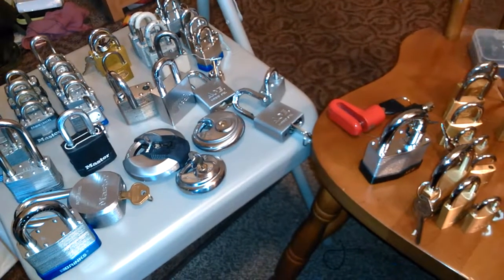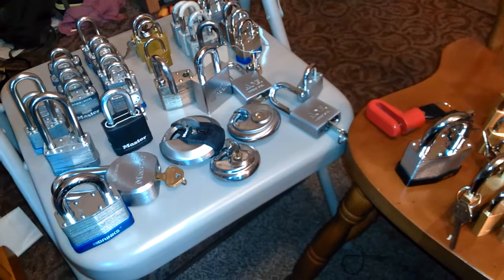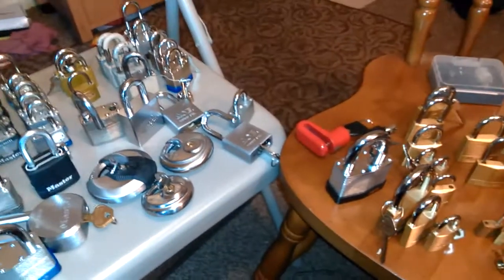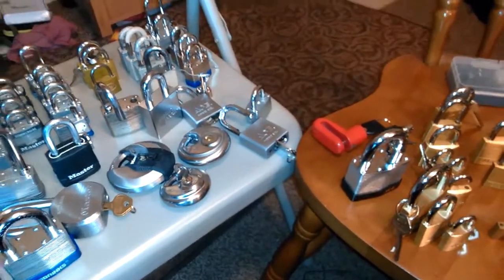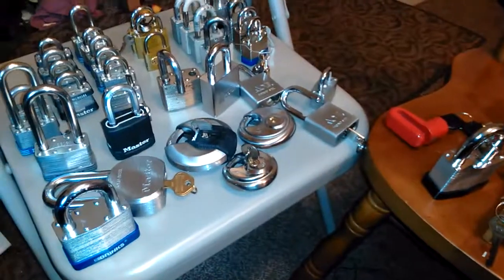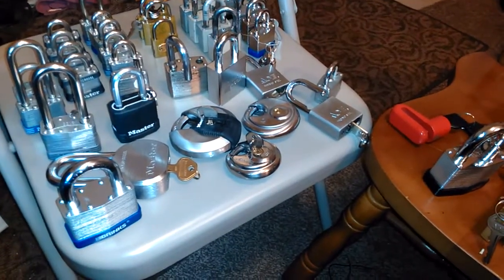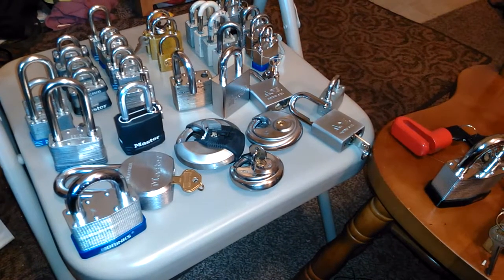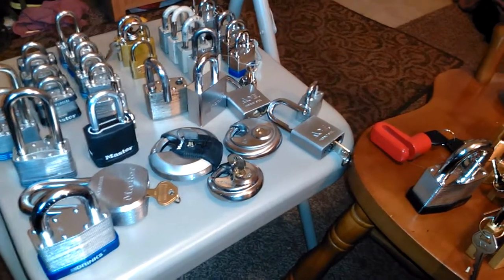After that, I wanted to try it on other locks and I started learning. I basically started buying locks, and then when I got a little bit better at picking — especially Master Lock and the cheap Chinese locks — word got around at my company that I could pick locks.